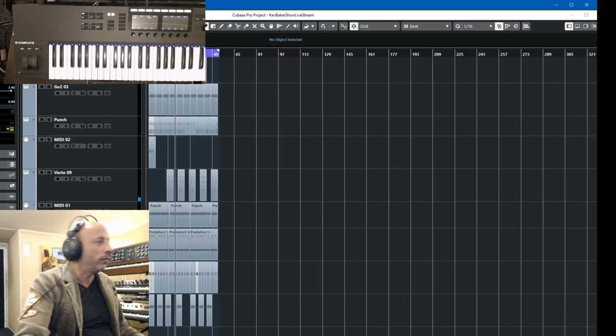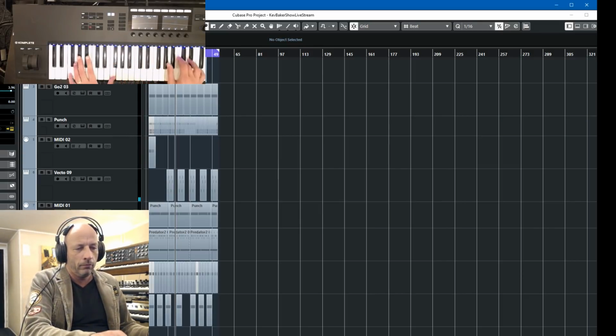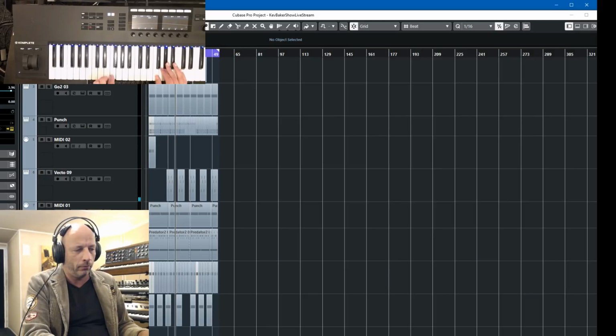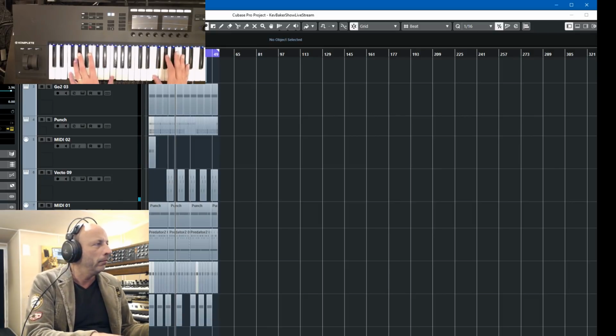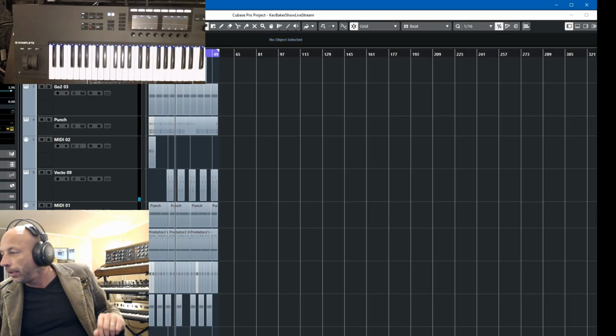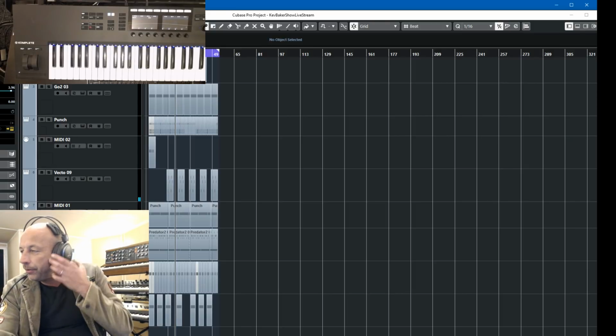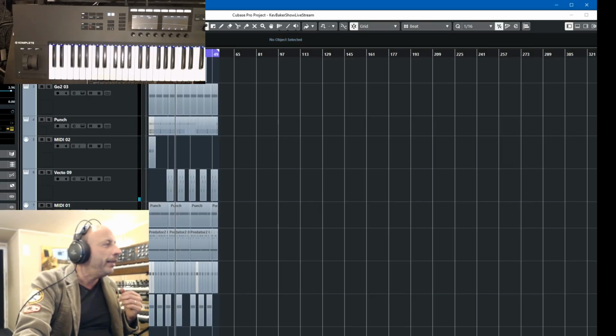Phaser is on board, of course. So yeah, this is going to be a very interesting synthesizer, some wild stuff.